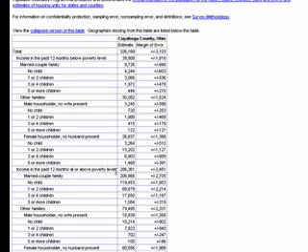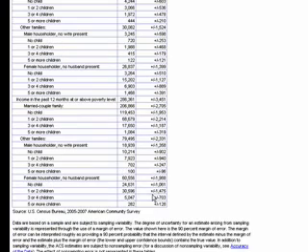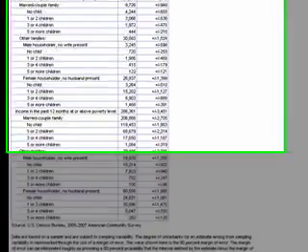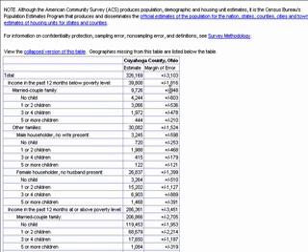Then we get the information on those with income above the poverty level, with children, for married couple families, and then also by other family types. Here you'll see that you get the numbers along with the margin of error. You do not get percents. So for example, if you wanted to calculate the percent of married couple families that have below poverty level income, you'd have to do some division here using these numbers.